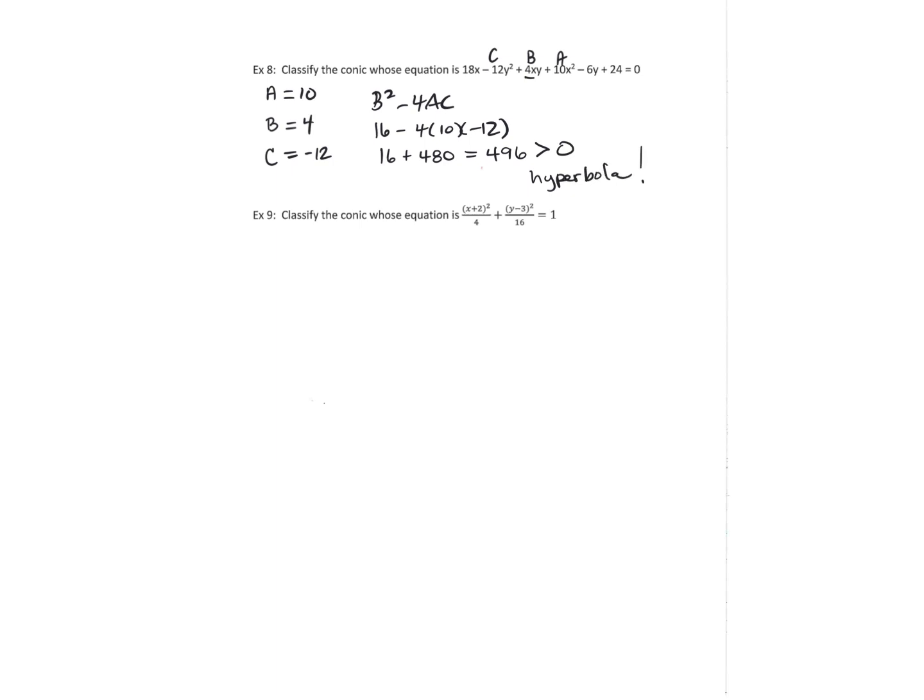Now it always cracks me up to give this last one and say, okay, what is this one? It's in the right form. What's that equation? What's that the equation of? Thank you. It's an ellipse. It's got a plus sign in between, and the two numbers in the bottom are different. Can't be a parabola. It's got two squareds.